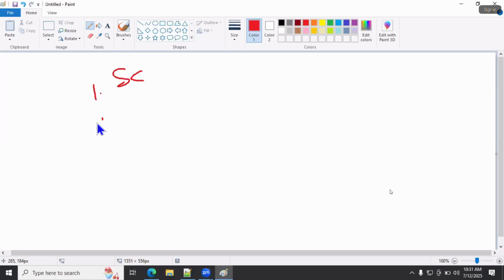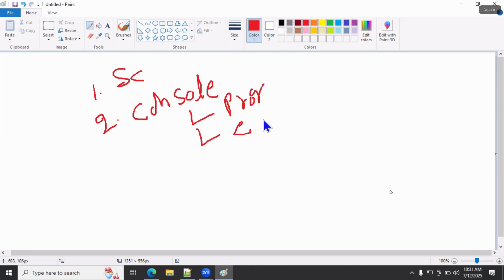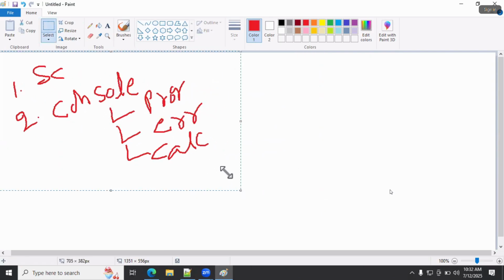The second point: no editors are required, we can manage only in the console, directly typing the program in the console. Next, the console's additional uses: we can practice programs here like an editor, it displays error messages, and it works like a calculator.